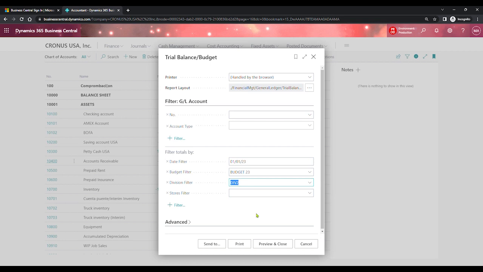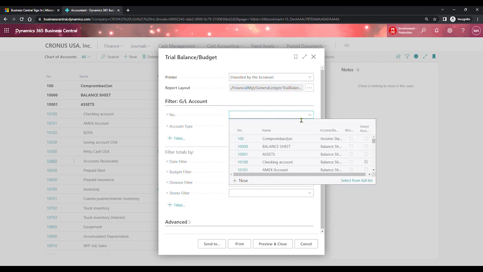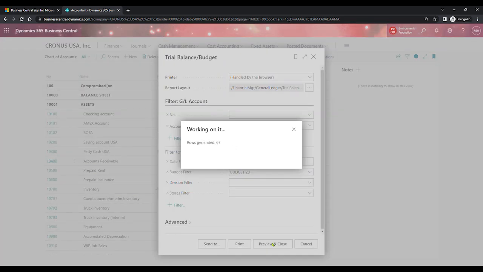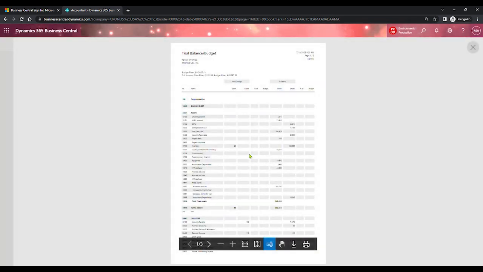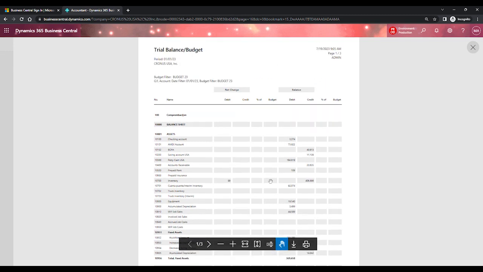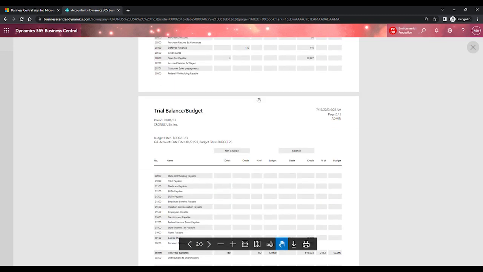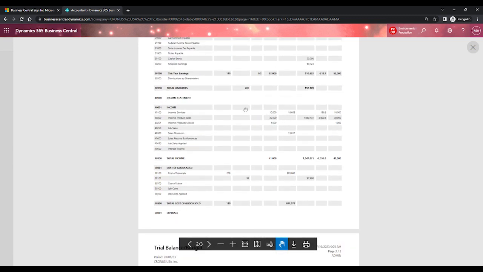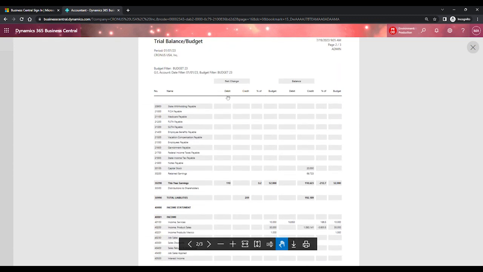Because I'm just currently checking the reports, the idea is that you actually filter by the budget, by your division, and if necessary, you can bring one specific set of accounts by filter or one by one. So once you've got it, then the trial balance budget, let me just open this a little. Well, I have small figures. Let me see if I have income statement.